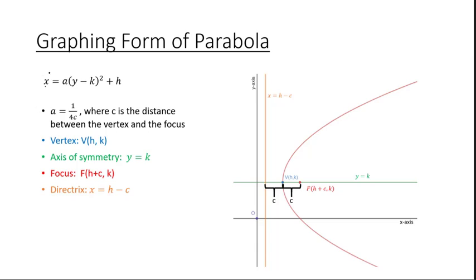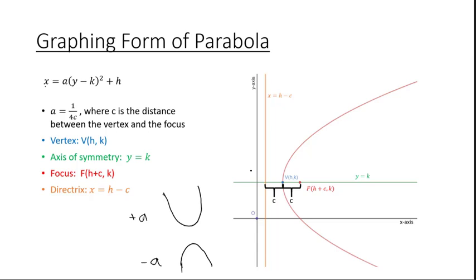And then for y equals, so if this were y equals something, and then you have an a number in the front, it's going to be opening up or down. If a is positive, it's going to be opening up. Whereas if a is negative, it's going to be opening down. All right, so that's the negative direction for y, is opening down. So that's worth noting as well as we progress.